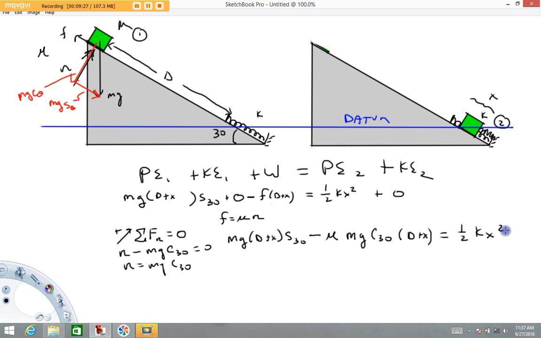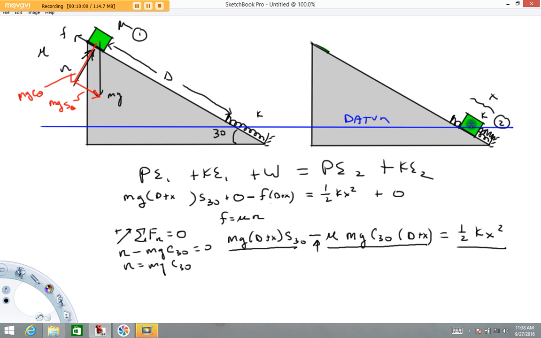So here's our PE1 term. Here is the energy lost by the system via work. The loss is reflected in that minus sign as far as the system is concerned. As far as the box is concerned, that's a loss in energy. And I'll make other videos talking about where that energy went. For now, I'll just say that it's not reflected in the dynamics of the box. It's not in a potential energy term or a kinetic energy term anymore. This is the PE2 term, and there's no KE2 term because at my position 2, this box is at rest.